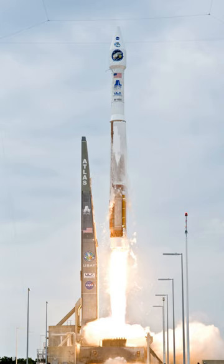The Centaur upper stage uses a pressure-stabilized propellant tank design and cryogenic propellants. The Centaur stage for Atlas V is stretched 5.5 feet relative to the Atlas IIAS Centaur and is powered by either one or two Aerojet Rocketdyne RL-10A-4-2 engines, each developing a thrust of 99.2 kN. The Inertial Navigation Unit located on the Centaur provides guidance and navigation for both the Atlas and Centaur, and controls both Atlas and Centaur tank pressures and propellant use. The Centaur engines are capable of multiple in-space starts, making possible insertion into low-Earth parking orbit, followed by a coast period and then insertion into GTO.